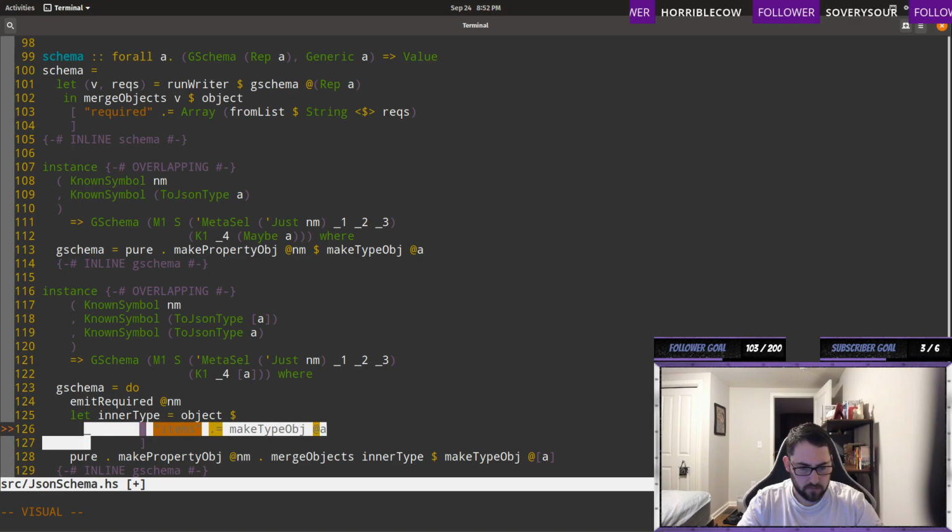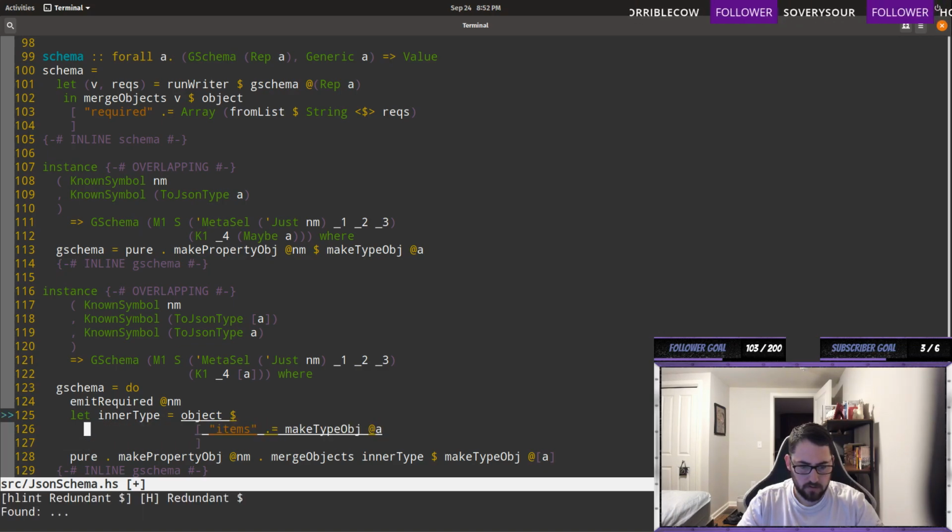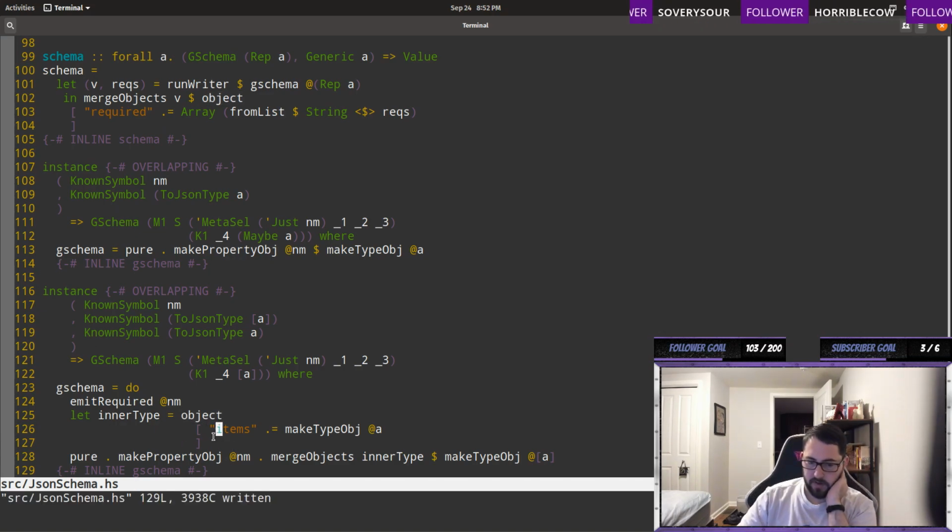It really doesn't. If I put this out here, is it fine? Redundant $ sign. Okay. This is one of those cases, I think, where GHC is just having trouble with the indentation, which is fine. It happens. But that one's kind of weird. The error was weird.